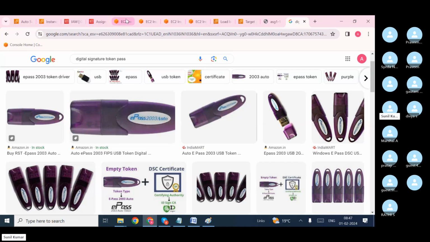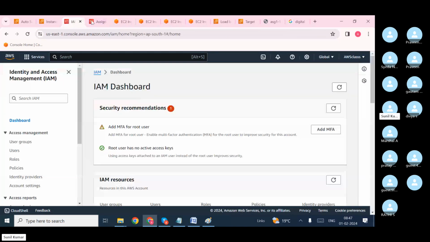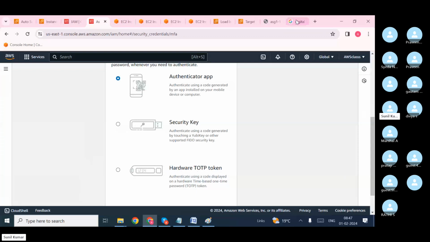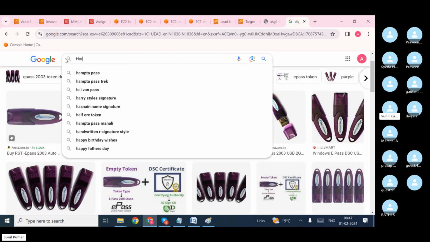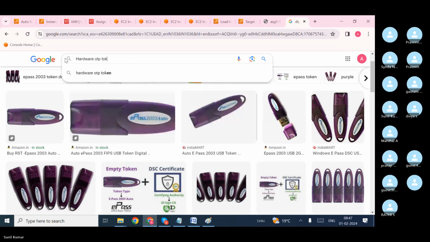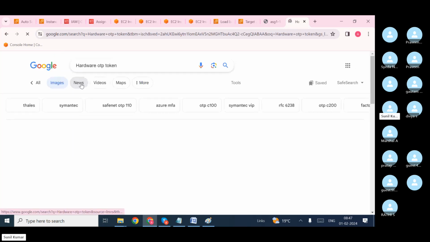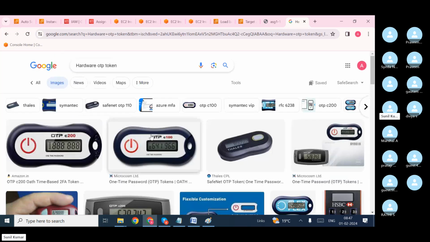The third one is a hardware OTP token. You may have seen it in some films. This kind of device has a 60-second or 30-second timeout, and you get an OTP that you need to enter.